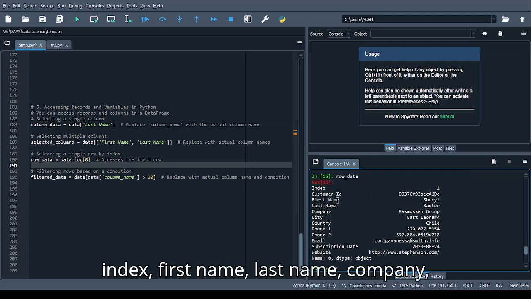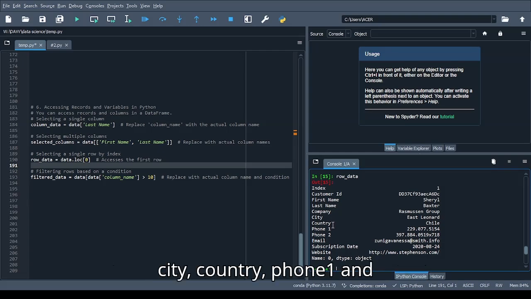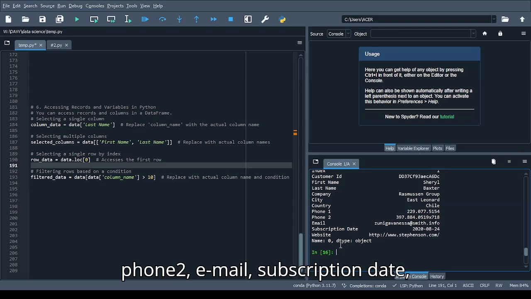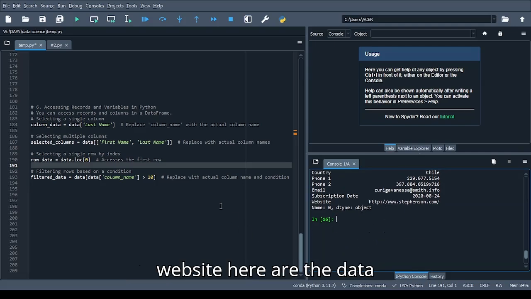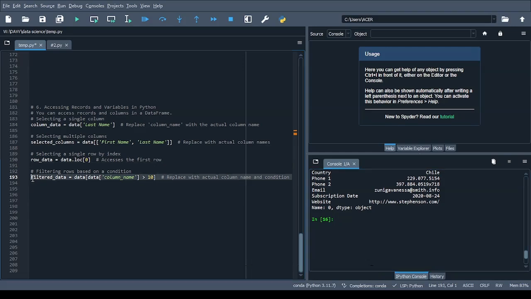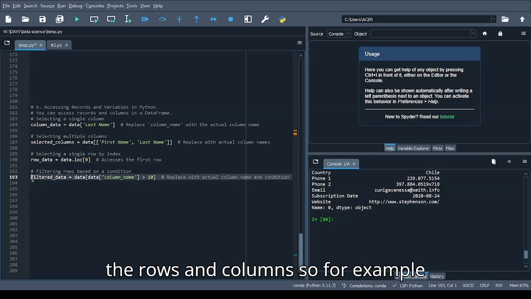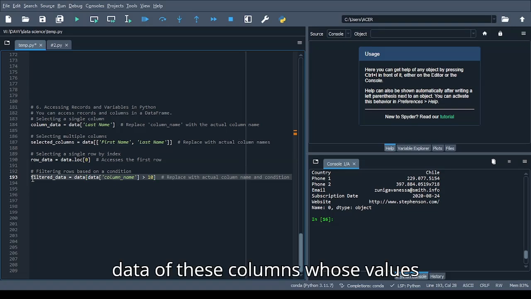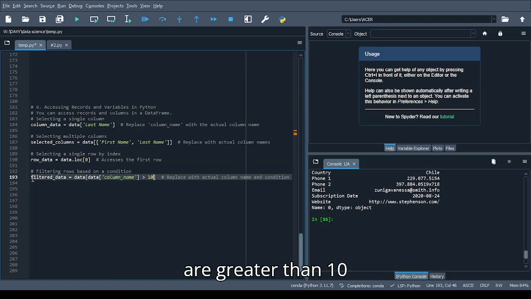So index, first name, last name, company, city, country, phone 1 and phone 2, email, subscription date, website. These are the data. You can also apply conditions on the rows and columns. For example, here the variable filter underscore data will store data of those columns whose values are greater than 10.